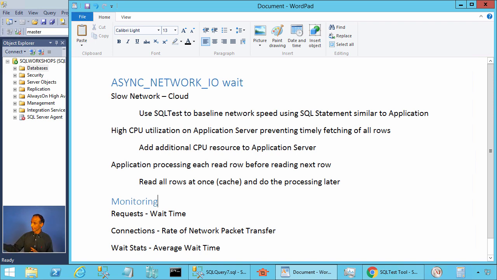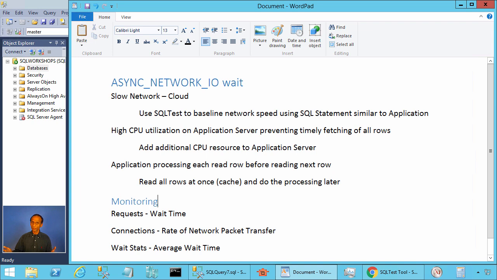For example, a client sends a query to the server, and the server sends the results in terms of network packets. Let's say the client is asking for 1000 rows and the server needs 250 network packets to send the rows to the client. The network packet is 8000 bytes if you are using a .NET application, that's the default. So the server will not send all the 250 network packets right away. It will send the first network packet with the first set of rows. The client has to consume these rows and then ask for the next network packet. Meanwhile, the server will wait with the wait type async network I/O.